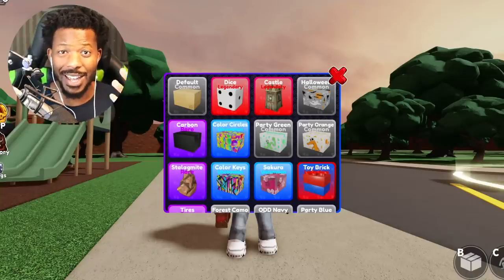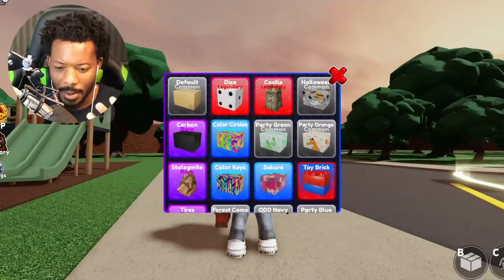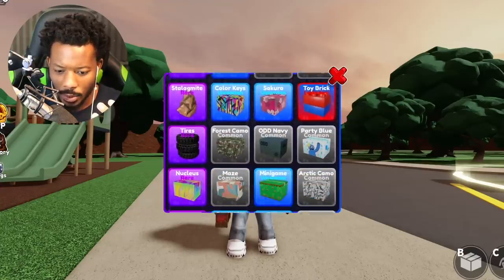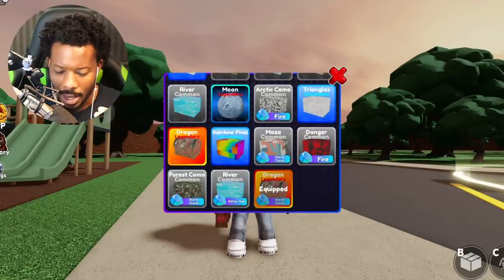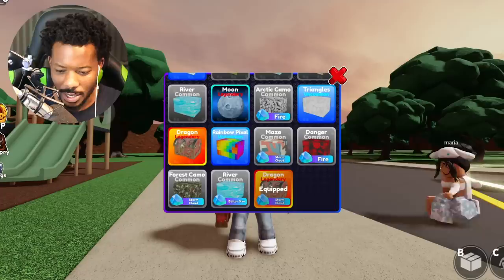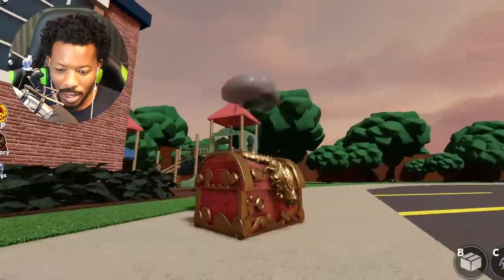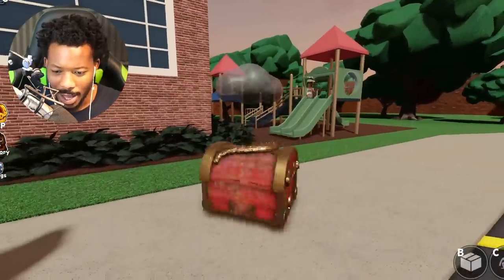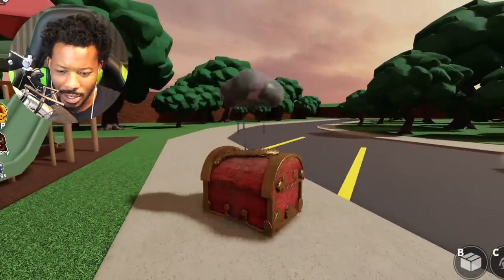All right, so let's take a look at all of our boxes that we have now. So again, we are still missing some, but we have 1, 2, 3, 4... 1, 2, 3, 4, 5, 6, 7, 8, 9, 10. So that's already 42 boxes we have right now, which is unbelievable. And we even got this one, the one with the storm cloud. Yo, that is awesome. Oh my, that's so good.